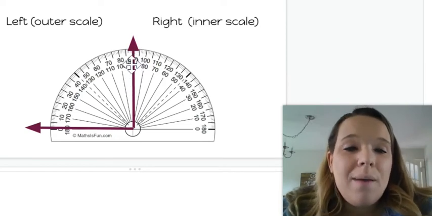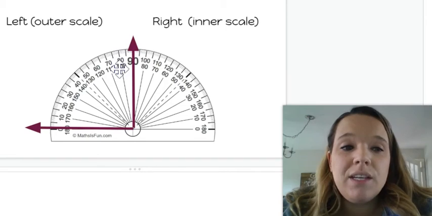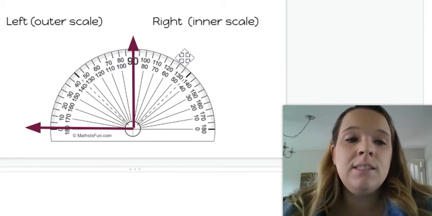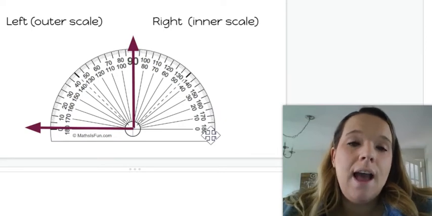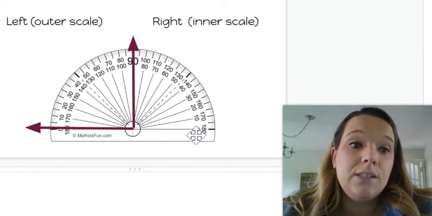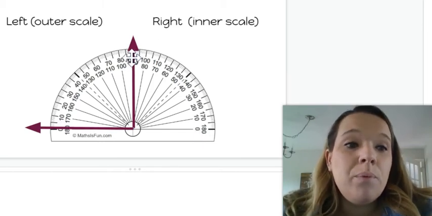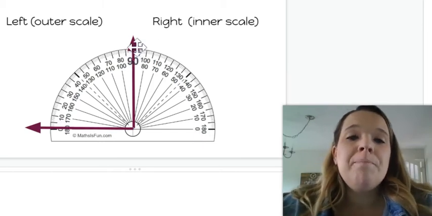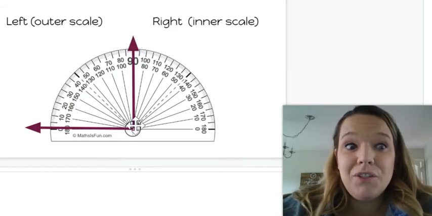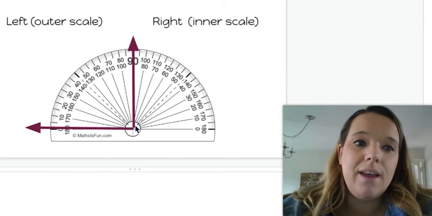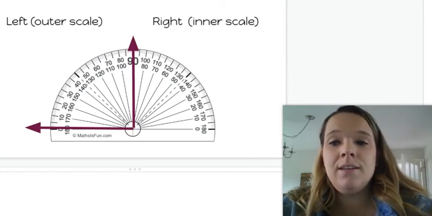Now, I'm also noticing on this protractor that even though there's two different sets of numbers for the inner and outer scale, and they typically go from 0 to 180 on the outer scale and then 180 to 0 the same direction on the inner scale, 90 seems to be where both outer and inner scale merge. So this angle measures 90 degrees, and it's actually called a right angle. We'll talk more about how to classify angles in a different lesson. But so the measurement of this angle would be 90 degrees, and I would write it like this.